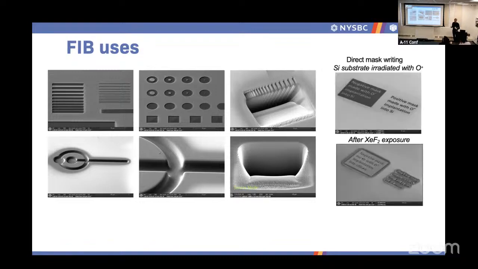Other things you can do is surface modification. So realistically, as you're irradiating, as you're imaging, you can actually modify your surface. For example, here, if you're exposing a silicon sample with xenon and you're irradiating with some oxygen present in your vacuum chamber, you will be modifying your surface, and silicon will become silicon oxide, and silicon oxide then cannot be etched in case of exposure to fluorine. This is just to say, anytime you are exposing your sample to the focused ion beam, you are modifying your sample. You're not only milling it, but you are actually modifying the chemistry.